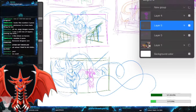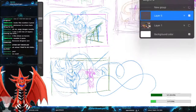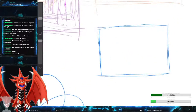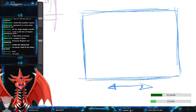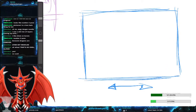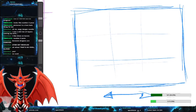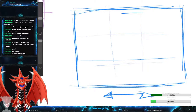What other compositions can we mess around with? We could do one where it's horizontal but from the side. It's a little harder to do that way, but in the manga, I tend not to do too many horizontals because then your eyes are always drawn in one direction. But if you have all your elements repeating or emphasizing it, then I think it's okay. So for example, if I'm not mistaken in the manga, Autumn summoned Slifer and then they were running, because it's manga, so you read right to left. So everything should be this way.